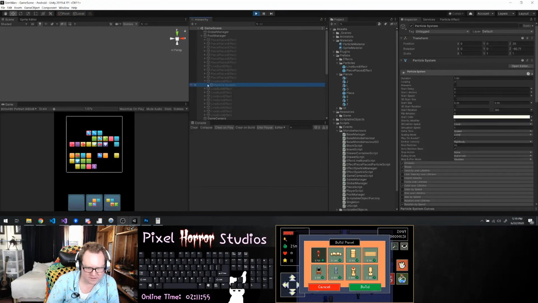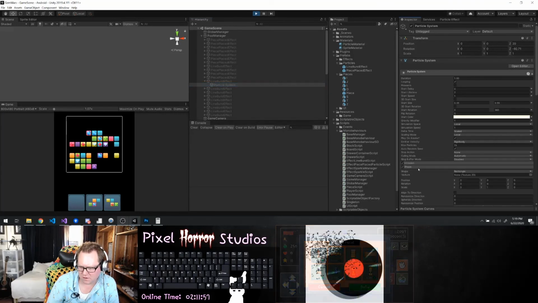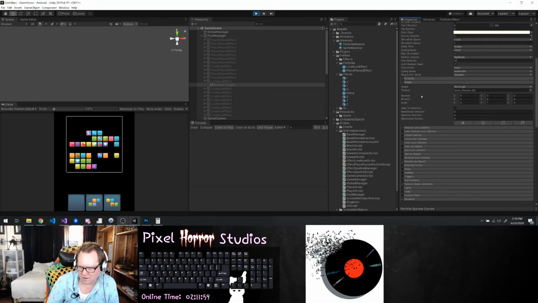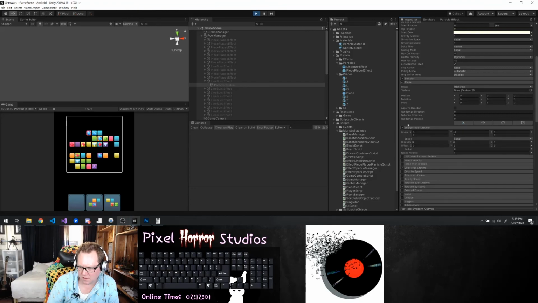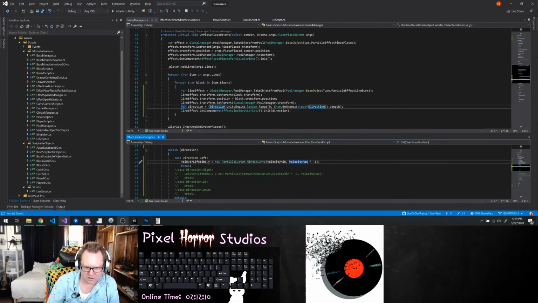So when I look at this, my velocity over lifetime is -4.2. So we're not setting the min and the max correctly.